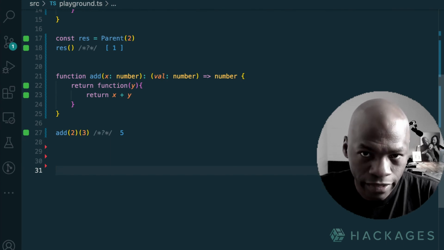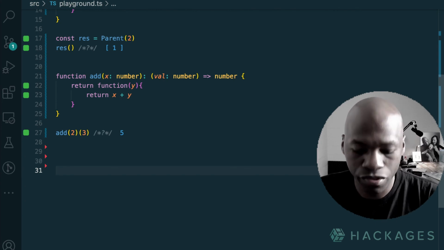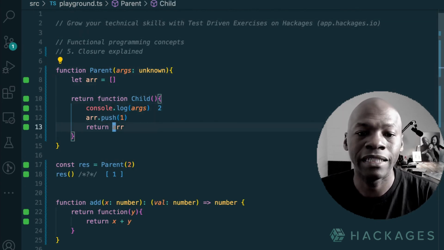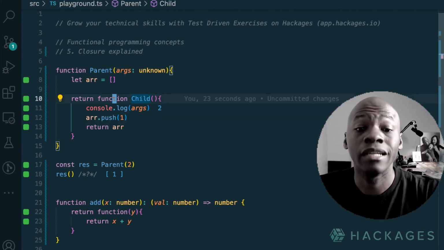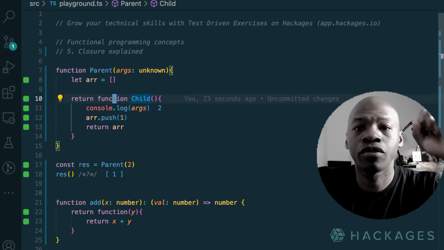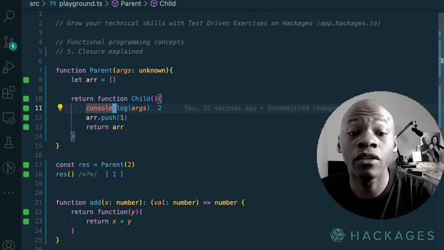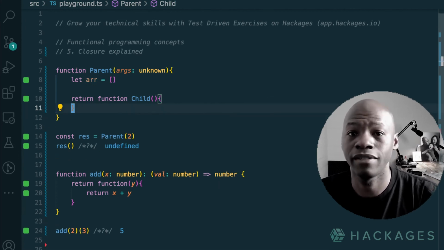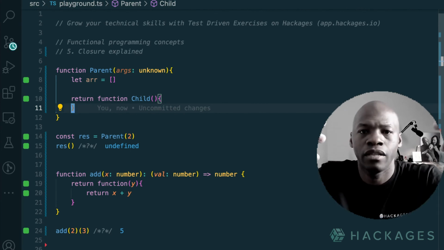We're going to look at it in the next video, but closure, in short: you have a parent that returns a function, and that function, which is the child, captures information from the parent. And once again, if it doesn't capture anything, nothing happens. There is no closure anymore because the child didn't capture anything from the parent.